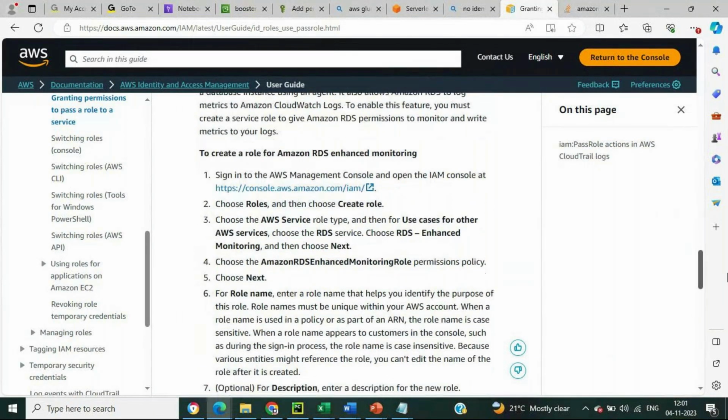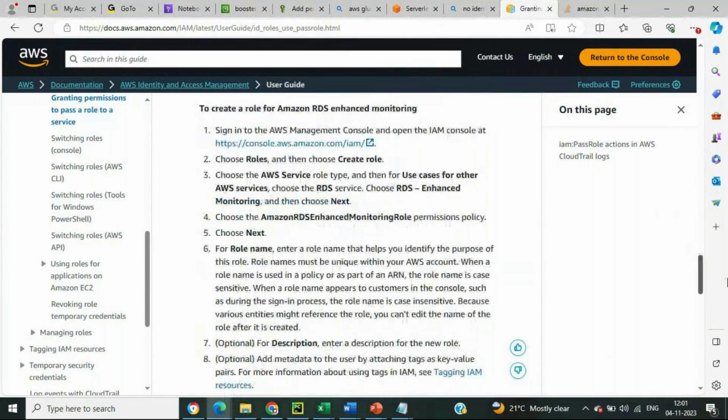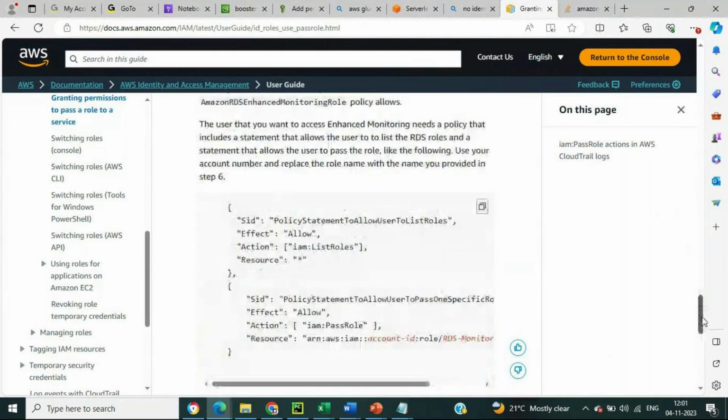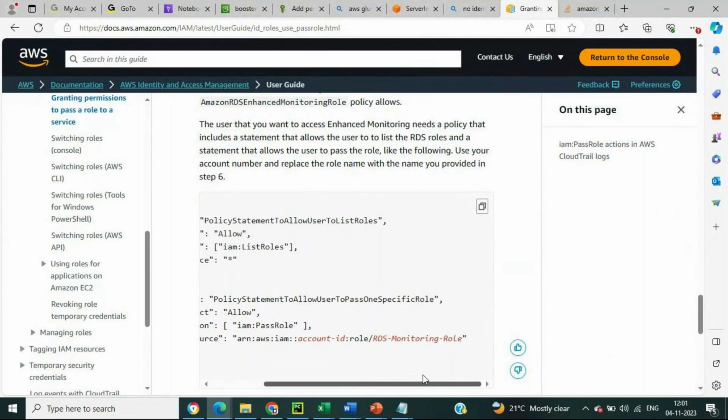Create role, choose AWS service, choose agent enhanced monitoring role, role name, and a policy statement to allow the user to pass one specific role.